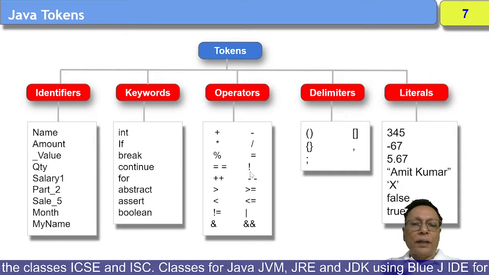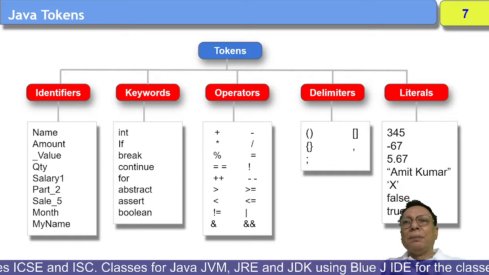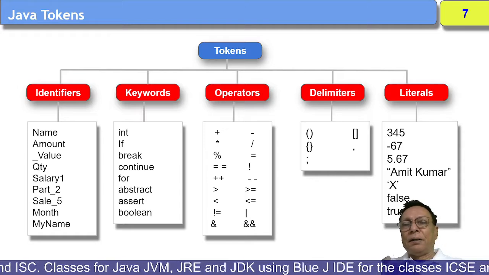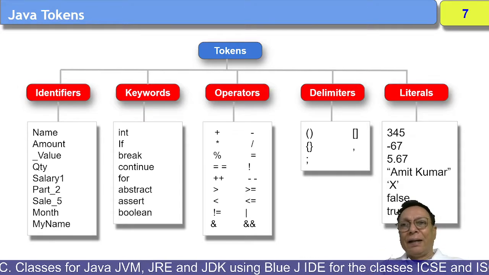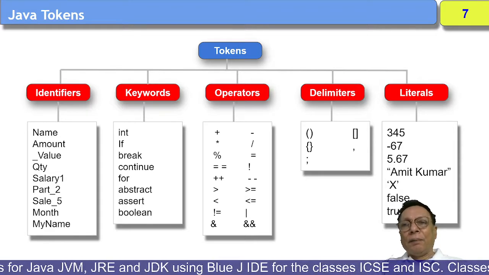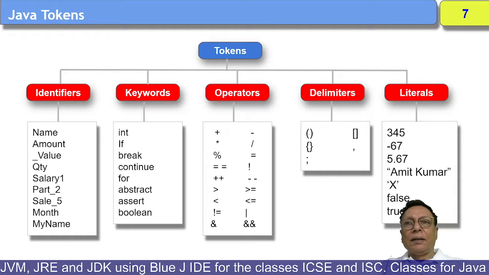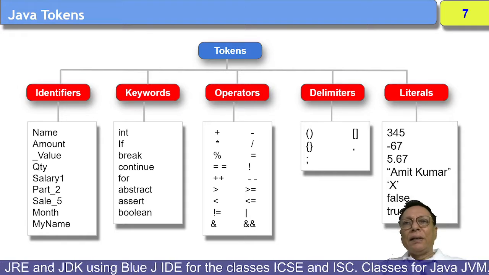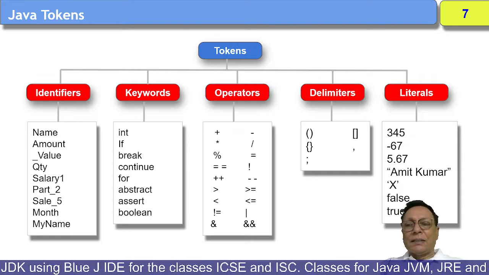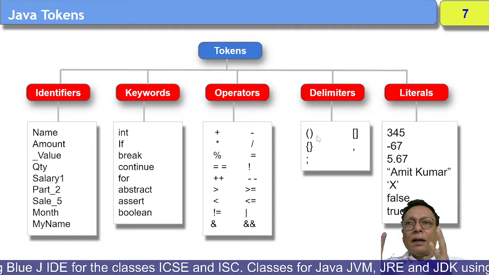The fourth token is delimiters. Delimiters means you are going to limit or separate the statements. Suppose you want to separate the variables or identifiers while declaring them, if you use a comma, it means you are delimiting the identifiers. You write the programming statements and in the end you give a semicolon. It means you are delimiting the programming statements in Java. If you are using parentheses, it means you are delimiting an expression.